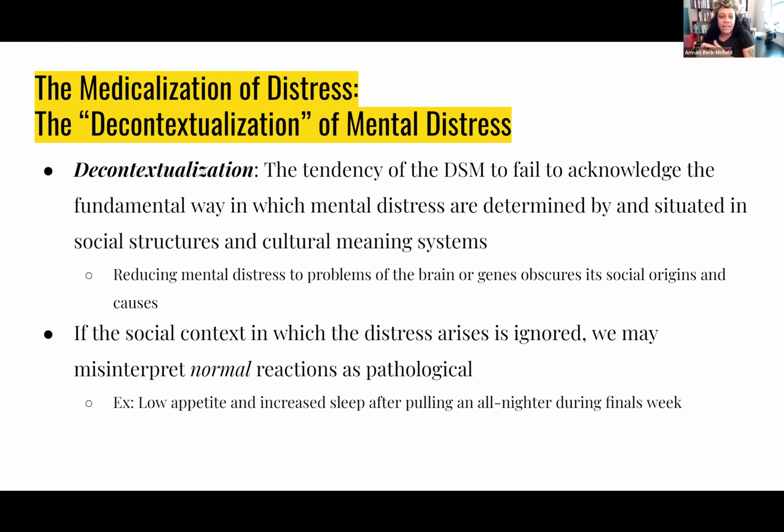And so that's kind of medicalization. If we decontextualize and take out the social factors, that's a problem because we can have normal, natural reactions, maybe not to the healthiest of causes, that are then interpreted as a diagnosis or evidence of a mental disorder, when in reality, it's just a natural reaction. So that's an example of decontextualization: taking the social context out, saying that women have bad brains versus saying women are pressured to attain beauty ideals.